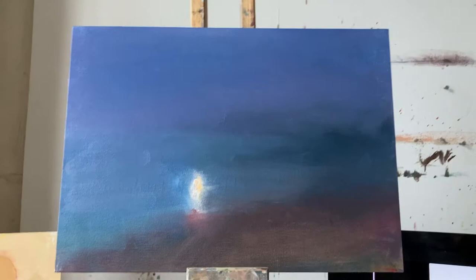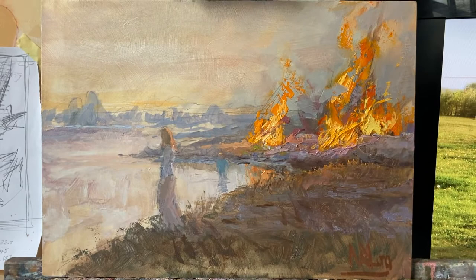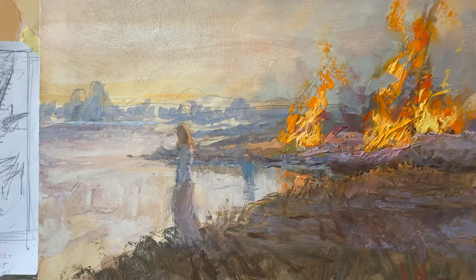This is my palette, which is in a bit of chaos right now. But it's really satisfying just to paint. And actually, painting is somehow more fluid than drawing. With drawing, you're putting lines down and lines are either in the right place or the wrong place. But with paint, you can smudge it about and really let the paint do a lot of the work. Anyway, that's what I'm up to today.